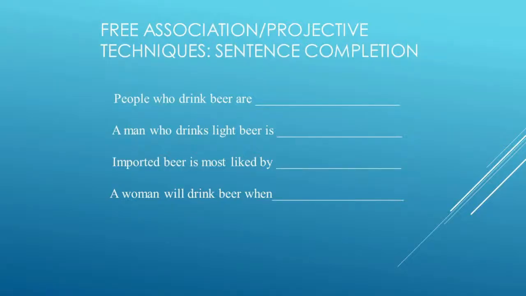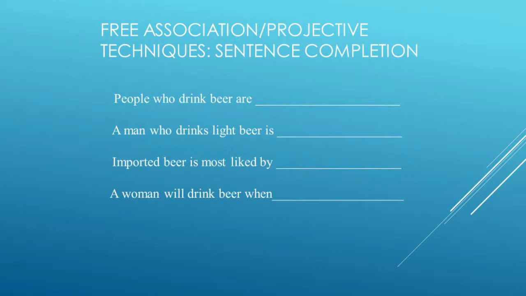So if we're a company like McDonald's, and the word we use for word association was McDonald's, people will give us top of mind what McDonald's means to them. Good, cheap, healthy, unhealthy. These are all words that would come out that we could use in order to interpret what people think about that word or that topic. Another projective technique is the sentence completion method.